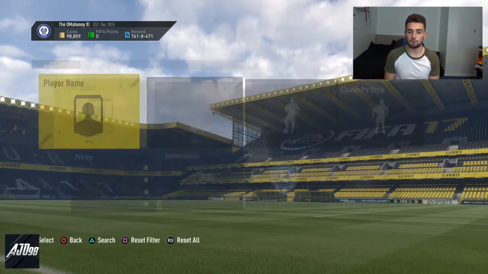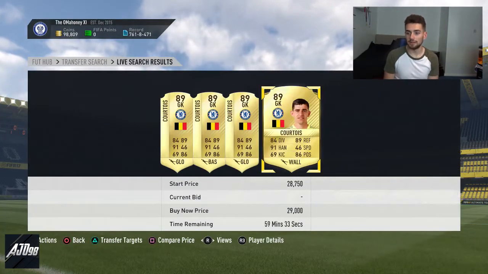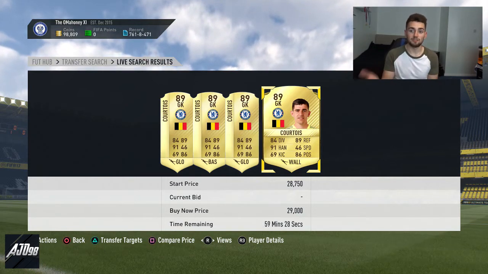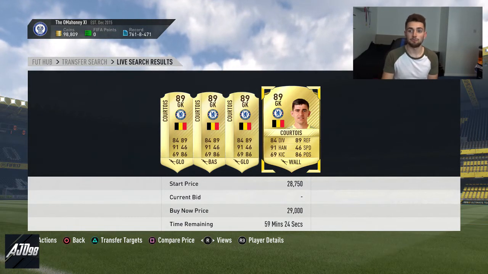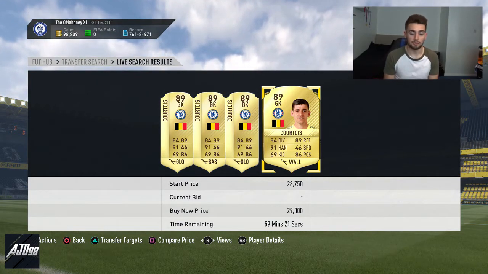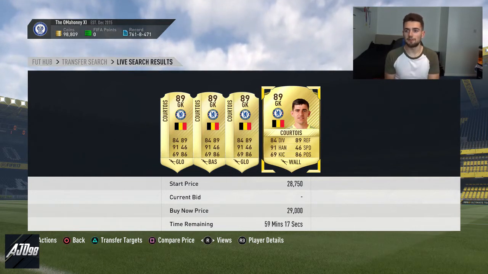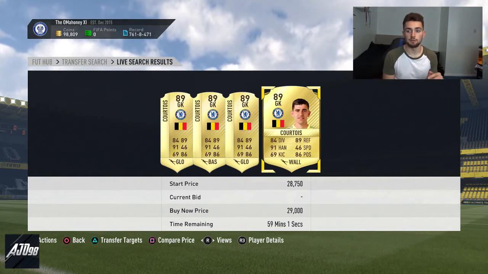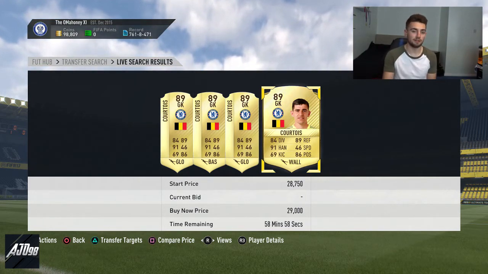So Courtois is around 29k, so he's gone down a little, 28,000 to 29,000, so that's pretty cheap for an 89 rated. Obviously he's Chelsea, so he covers the route of Kante and Eden Hazard. He's also Belgian, which means he covers the route of Lukaku. So I'm going to be looking at some players today where the phrase is something like hitting two birds with one stone: making one investment to cover two or multiple players. So the first one is Courtois, 29k, 28k.